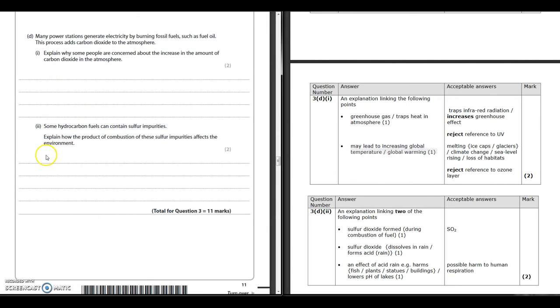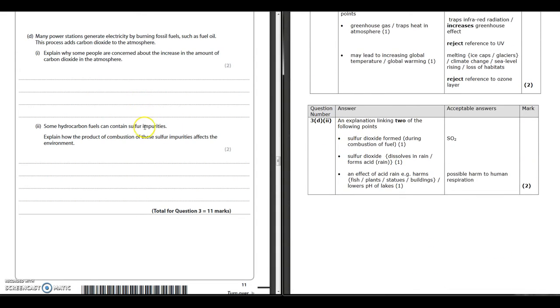So on to part 2. Notice part 1 and part 2. They're part 1 and part 2 because they link together. So this one is talking about burning hydrocarbons as well, and pollution that comes from them. So you should be thinking, what other sorts of pollution are there? And you're looking at sulfur. When you burn sulfur, any combustion reaction is combining it with oxygen. It's an oxidation reaction, so we're going to end up with sulfur dioxide being formed. Ta-da! Look, there it is on the mark scheme.